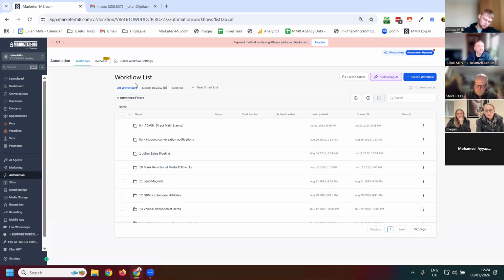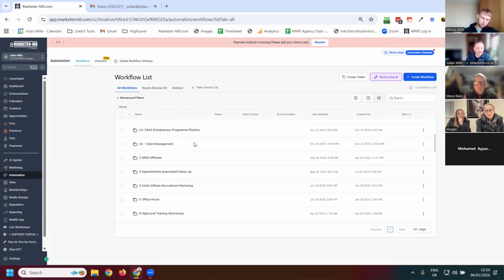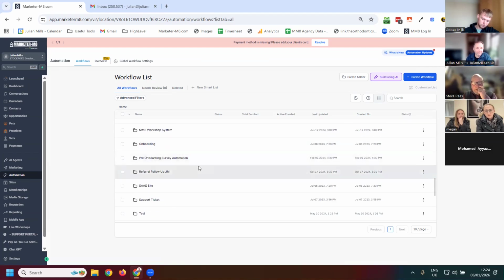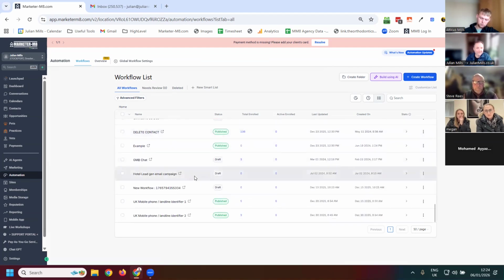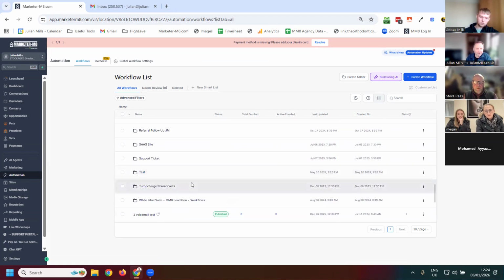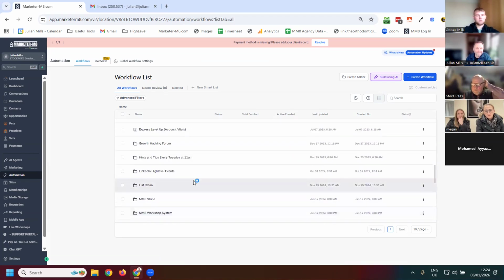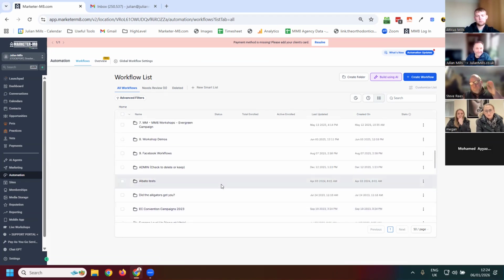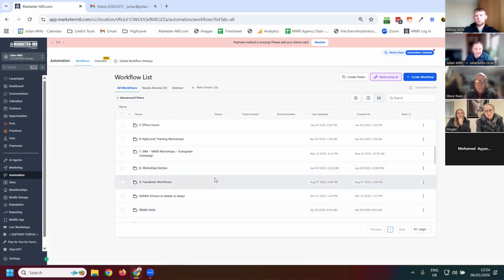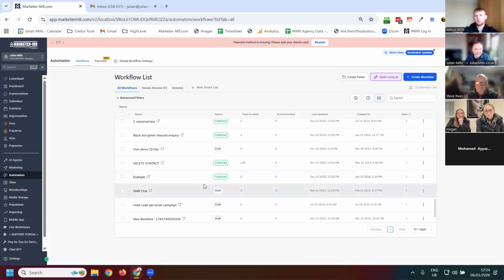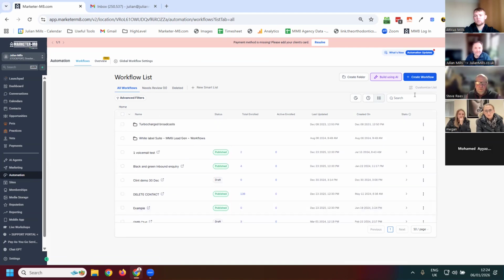So I'm in my automations, my workflow list, and I've got a folder here right at the bottom called, where is it? It's called turbocharged. I can't find them. Hang on. Turbocharged.